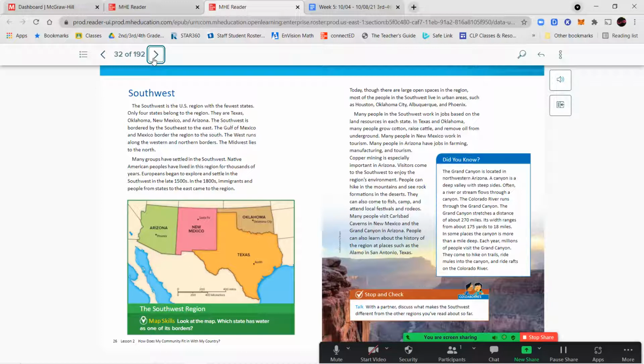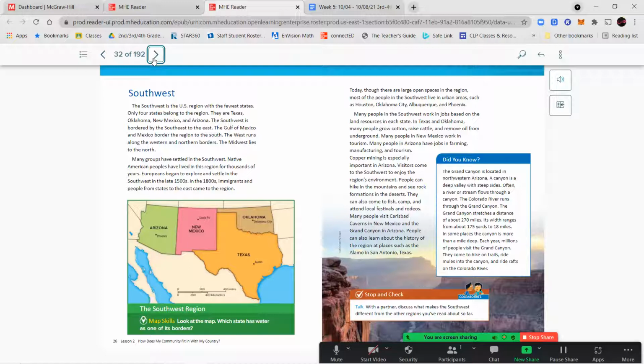So go ahead and take a look at the map. Look at the states that we have there. So these are some of our larger states that you're seeing in this region, but you know that this region has the fewest number of states in it, holding just 4 states for the entire region, where the other ones had several more.